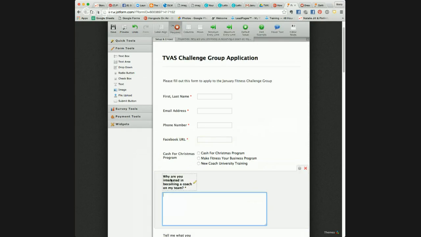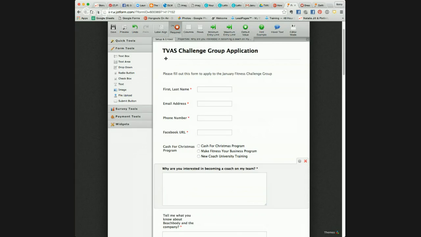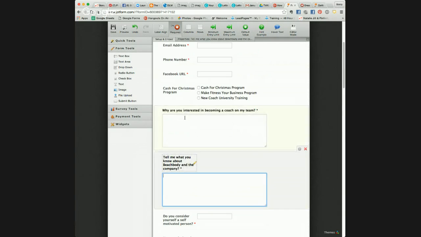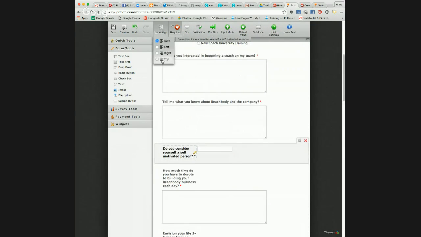All right, now if you want the layout to look prettier, there is this label alignment. You can click on the text and click on top. That lines up the line of text above the box. So I just go through here and change the alignment to all of the boxes.